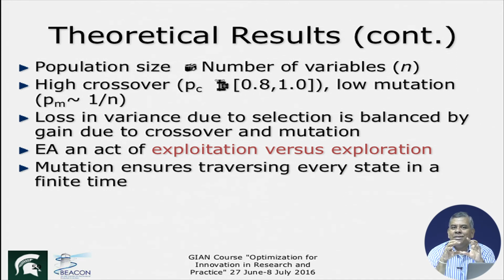For simple operators, we have done some studies like one-point crossover and bitwise mutation. We actually didn't do the mutation, just crossover and selection. I don't think I have it over here. It's too much for this class. But we have got a balance between exploration and exploitation with a mathematical function that says if you satisfy these inequality constraints, you are making a balance. If you are not, you are not balancing the two. Then we go to simulation and show such a curve, and we show that yes, it's following that. So it's really an act of exploitation versus exploration, the whole issue.